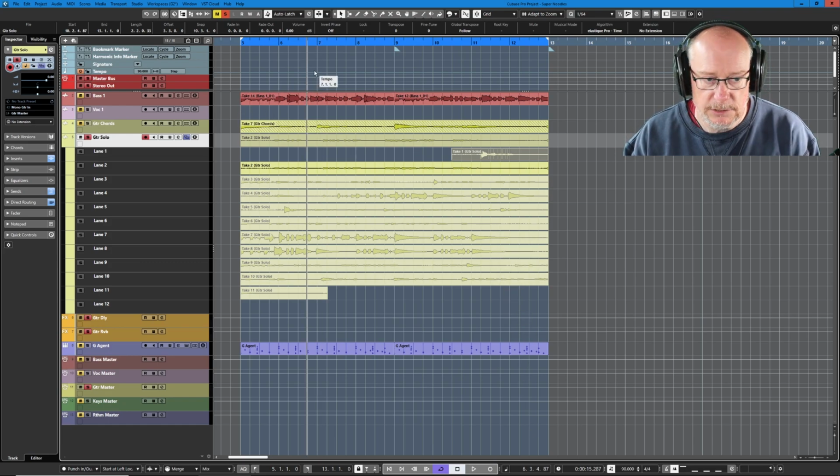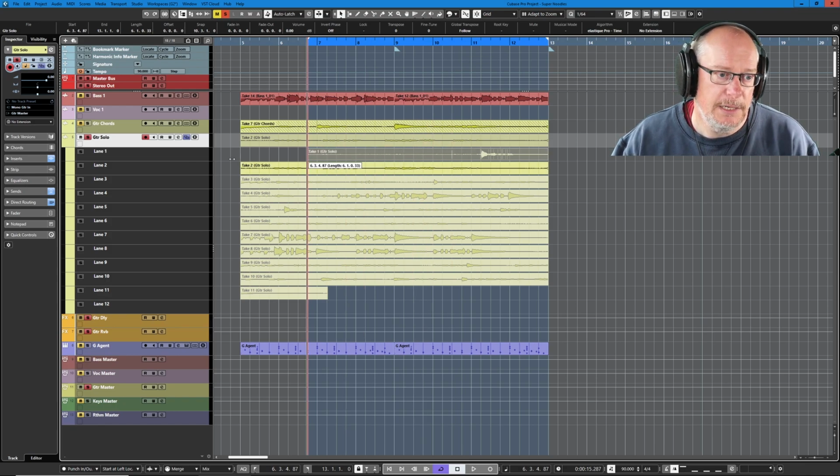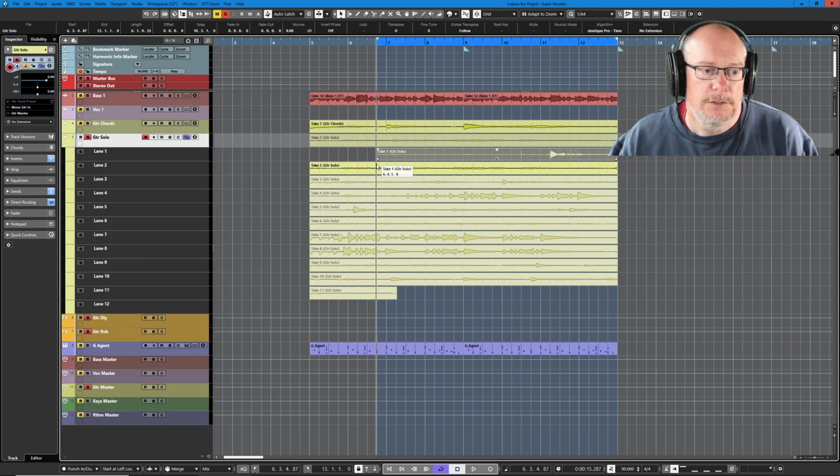Okay, and I'll just set my locator there so we know exactly what's going on. Well, that's in the middle of nowhere. There is no origin time there. Of course, we know that we've got 10 seconds of lead-in on this recording. So if I pick my audio track up again and drag it to the left, sure enough, that's exactly where the song marker is.